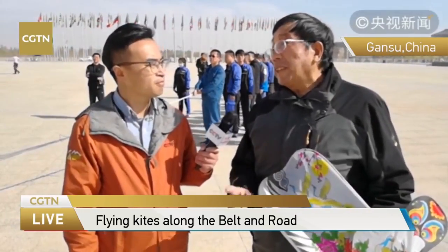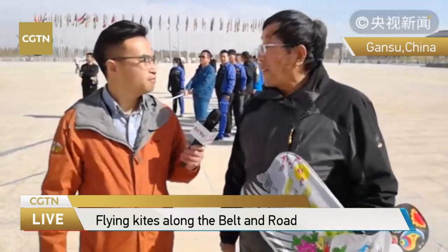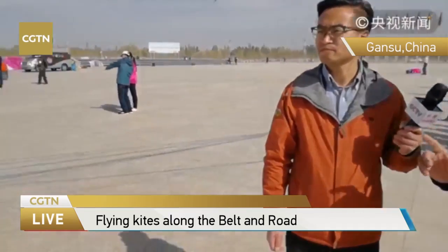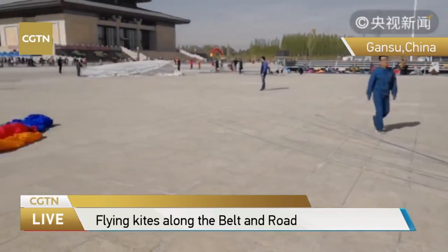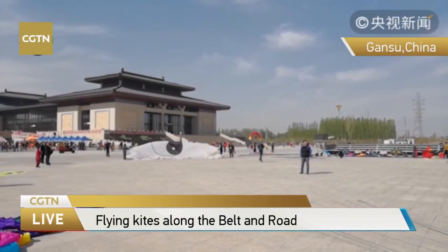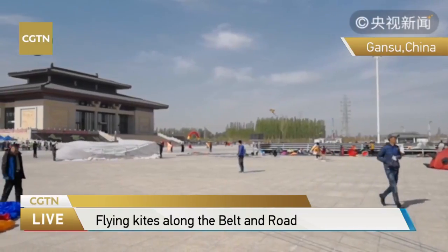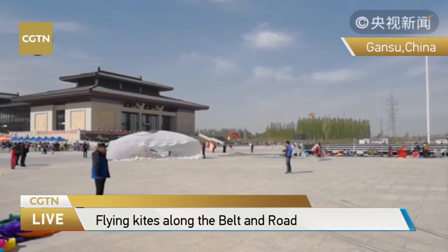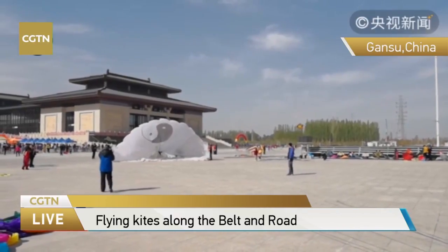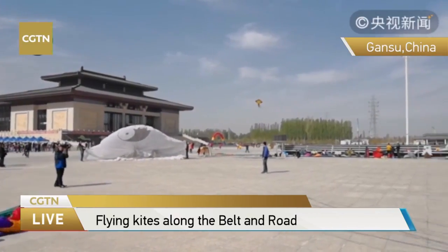After East Han Dynasty, kite was made of silk, and later paper was used to make kite. And in Tang and Song Dynasty, paper is quite cheap and affordable. That's why people use paper to make kite. And in the Warring States, there's another craftsman also have the same name with Lu Ban. And for the person from the Dunhuang in the Warring States, he's quite specialized in making kites.